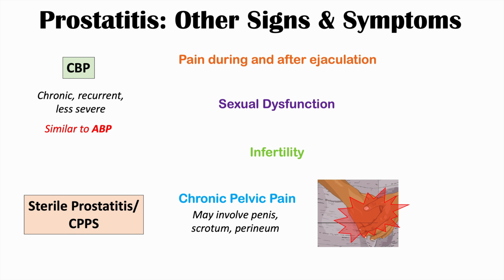So if there's a bladder outlet obstruction due to an enlarged prostate, for instance, there can be issues with urinary retention or difficulty urinating at all. So the sterile prostatitis is going to have the chronic pelvic pain, as we mentioned before. It's also going to have these other symptoms that are found in chronic bacterial prostatitis, and it's also going to have some other associated symptoms like urinary retention.